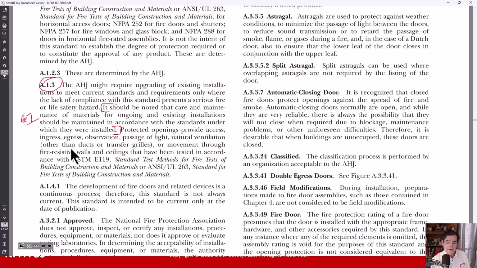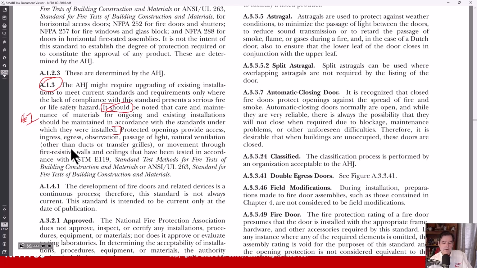This little paragraph, or rather this sentence, this statement, has been in NFPA 80 since 1981. Now, remember I told you that the annex is non-mandatory, right? So this is at best a recommendation. It should be noted, not it shall be, it should be noted, right?